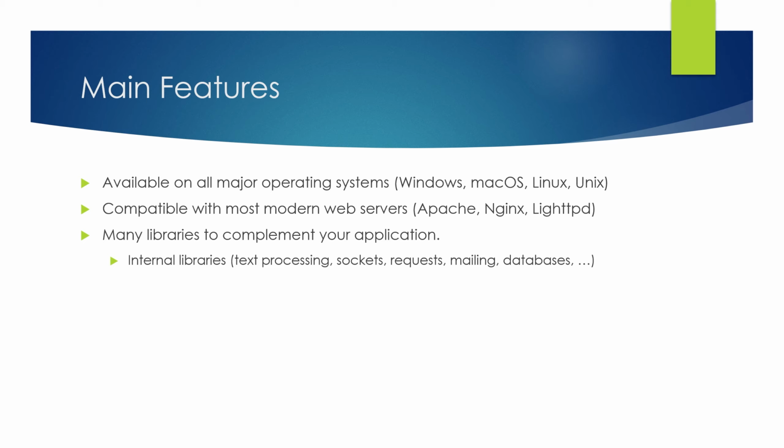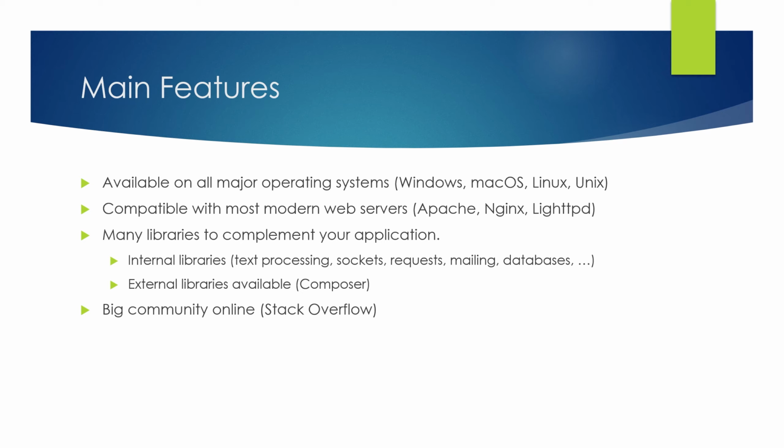If you want to do any kind of text processing, socket listening, request, send emails, or managing databases, and many others. But if that is not enough, you can also extend your application using external libraries made from the PHP community. And one of the best places to look for that is in a website called Composer. Also, there's an important feature, which is the community online. It is very big and active, and you can always look for help or share knowledge. For example, one of the best places for doing that is in a website called Stack Overflow.